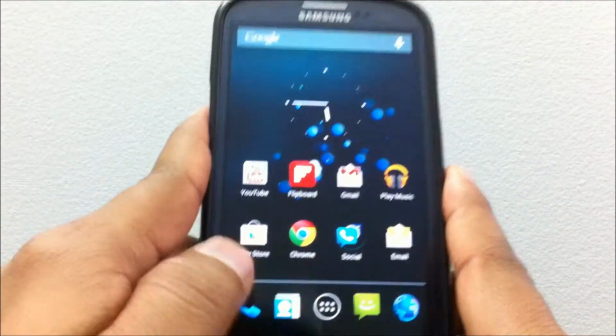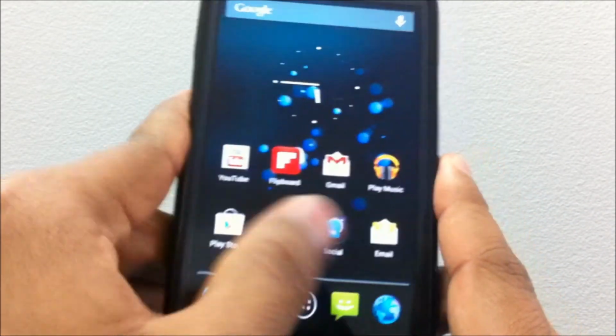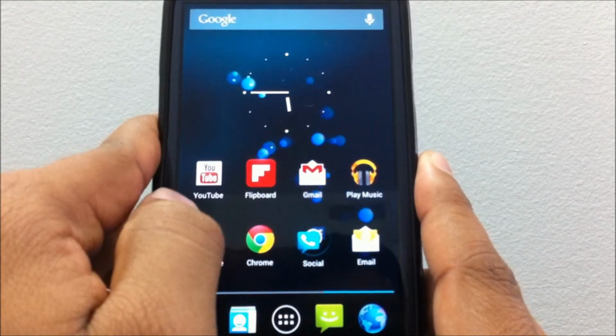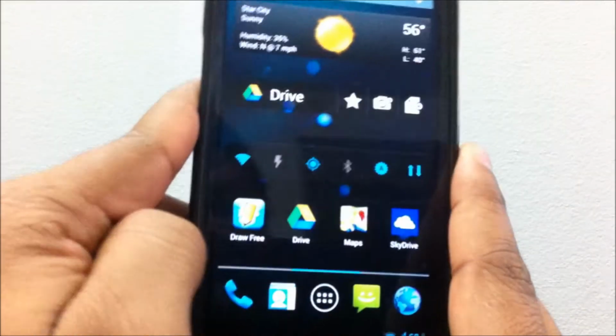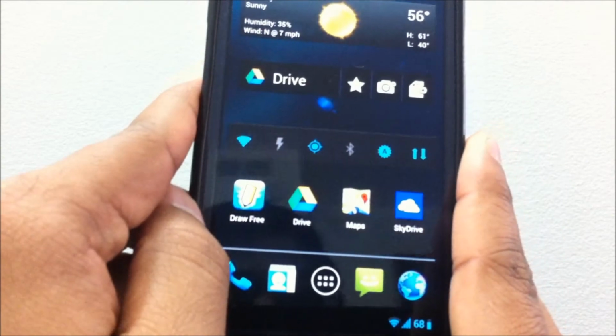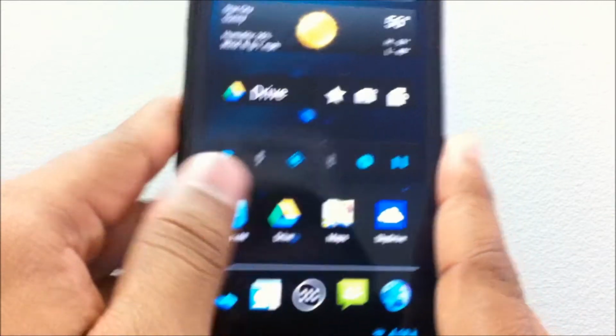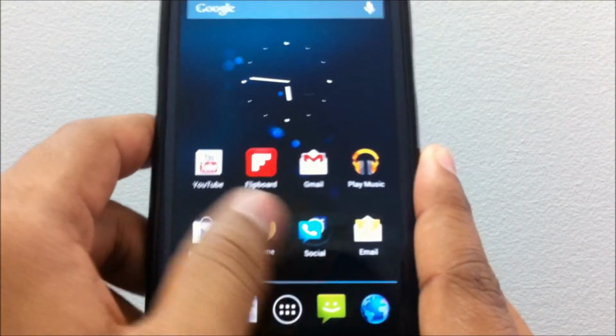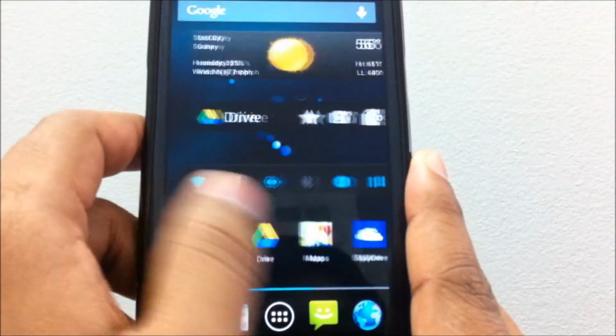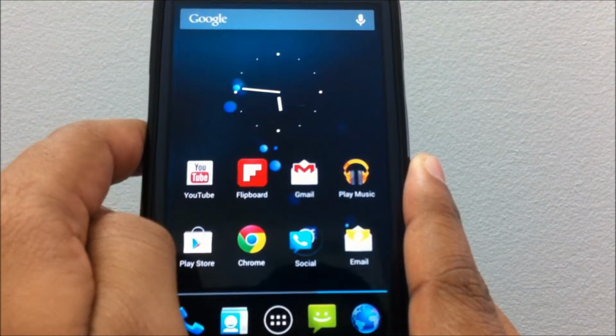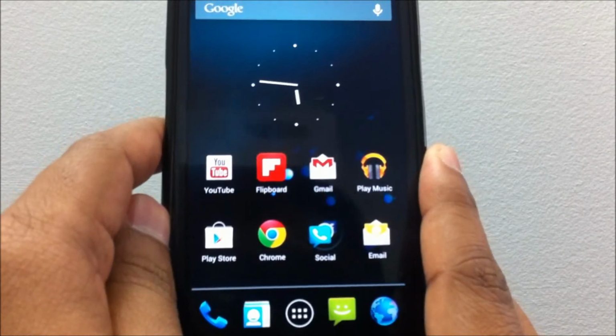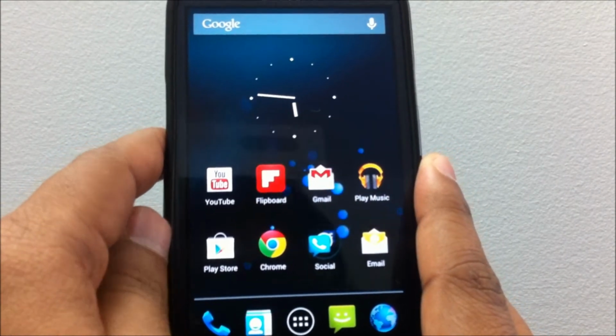And all of the apps what I've shown right now come by default. You don't have to change any DPI settings. That's one good thing I like about this ROM. You don't have to change any DPI settings and you would get a tablet view. Whereas in AOKP, which has recently added the tablet mode, you have to set your own custom DPI settings, and it's quite a time-taking process because you have to play around with different DPI settings.